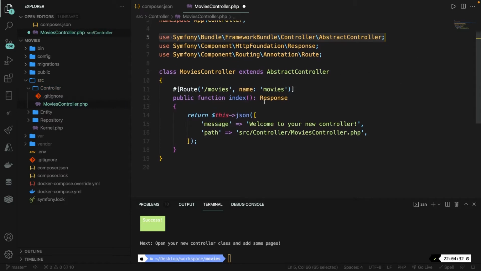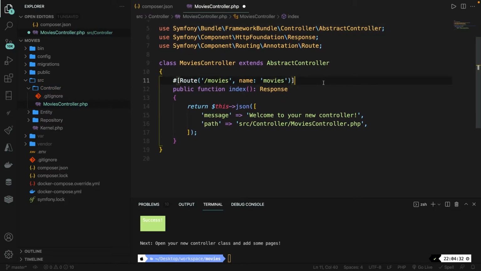Then we're going inside our class, well, this line of code, and this might be something that's new for you if you haven't used frameworks before, and in particular the Symfony framework. What we're doing right here is called a route as an attribute that defines the route for a particular method. It's called a Route attribute, saying that whenever the /movies endpoint is being hit, the index method right here will be returned to the browser. Now let's test it out.